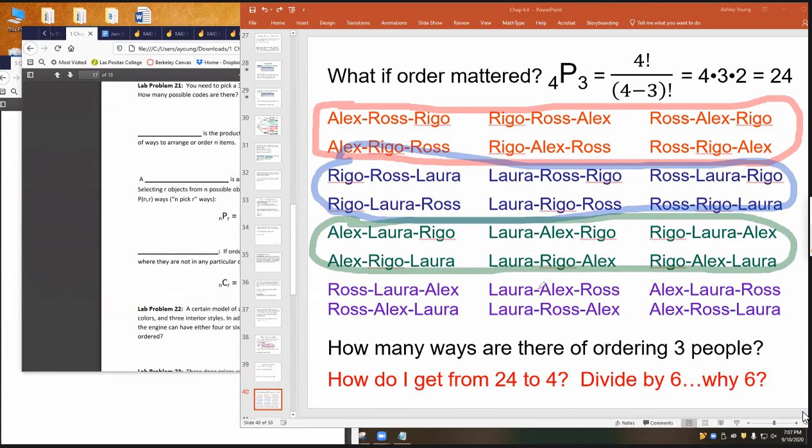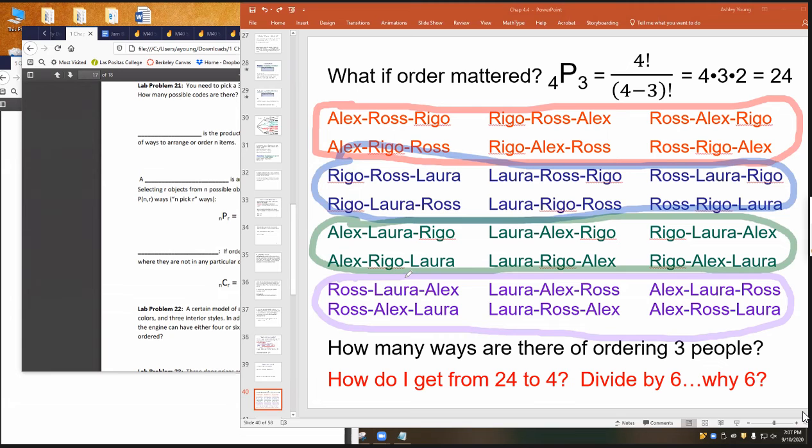So in other words, this purple group is Ross, Laura, and Alex, and just different ways of arranging Ross, Laura, and Alex. They don't actually mean a different choice. If I'm picking Laura and Alex and Ross, and I don't care what order they're in, these are all just the same way. First, 1, 2, 3, 4. There's only 4 different ways. Do you guys see what I'm saying?